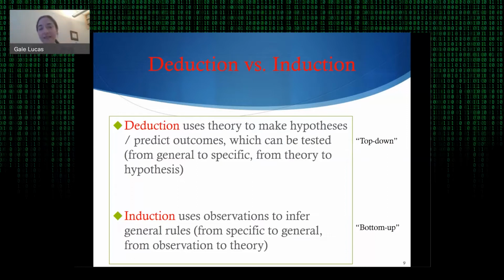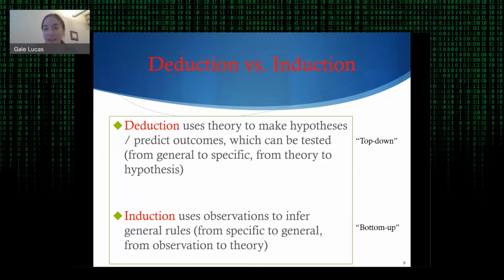In contrast, induction goes the other way. When you think of induction and inductive reasoning, think about Sherlock Holmes. Yes, he used deduction, but he was most famous for induction, where he would look at how far the parsley melted into the butter and come up with a theory from that. So inductive reasoning uses observations to infer general rules. It goes from specific to general.